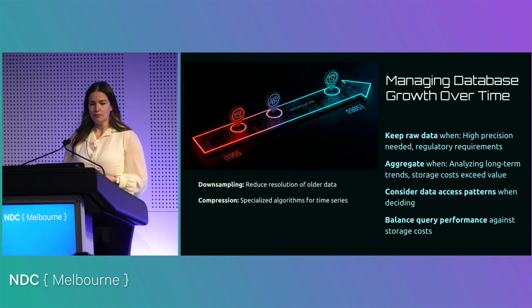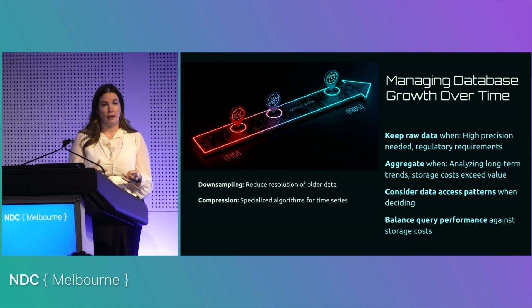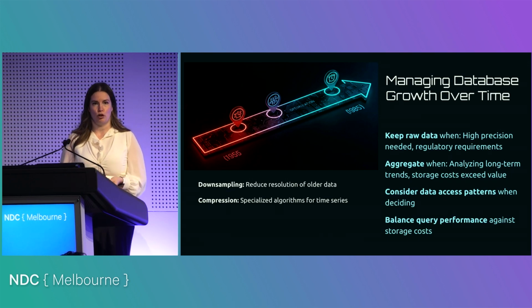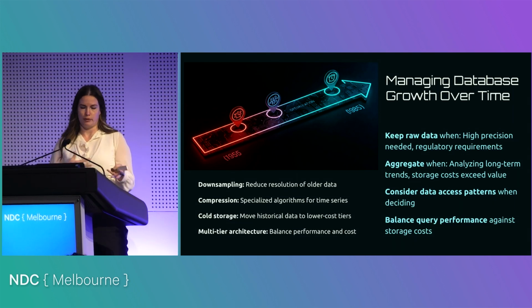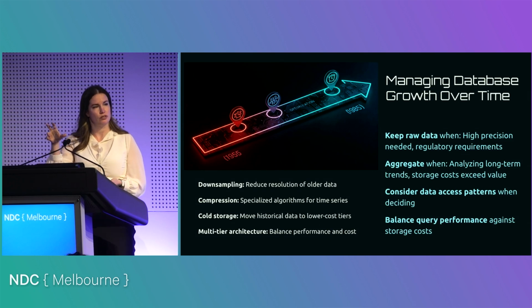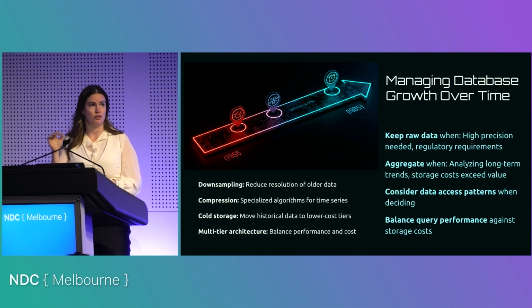Compression is specialized algorithms for time series patterns that reduce storage requirements. Sometimes it's just down to the pointer in the database so that you can then either revive later or bring back up, but oftentimes this is for your longer term cold storage option. And a multi-tier architecture balances that performance and cost. So maybe only keeping recent data in your high-performance storage, your hot storage, is the best way to handle it if you need to respond in a relatively short fashion.